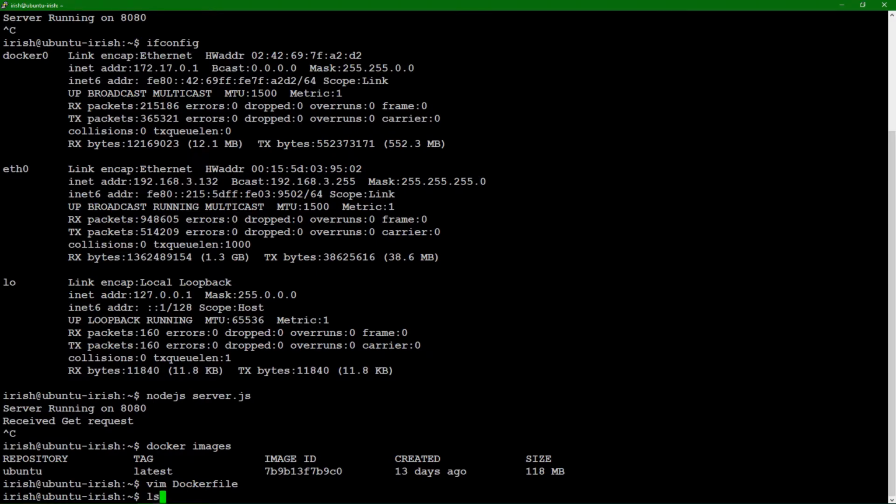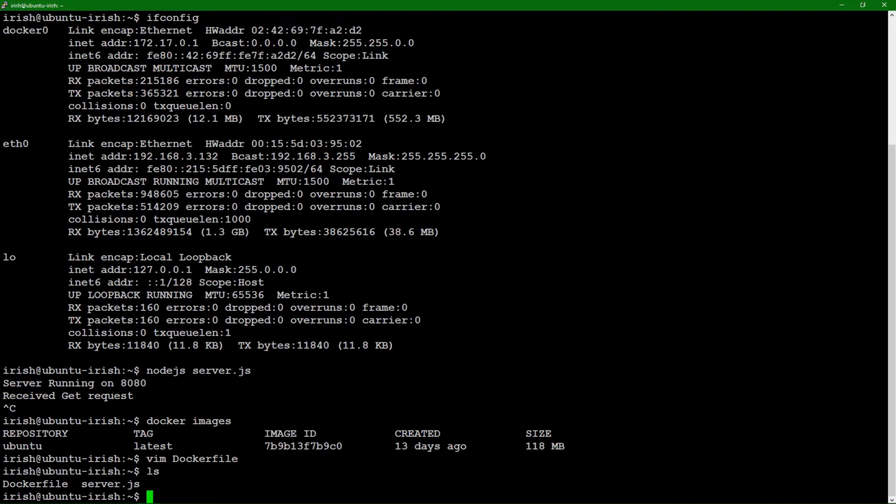So now if we look, I have both of these files down here. The next step that I need to do is to actually build the image. And so that's going to be a docker build. And then in my current directory, look for the Dockerfile in order to run the build in the current directory. And then I want to tag it as docker. And then since this is Node.js, I'll call it nodejs. This is just a practice that I like to follow: I'll tag it as my first version.